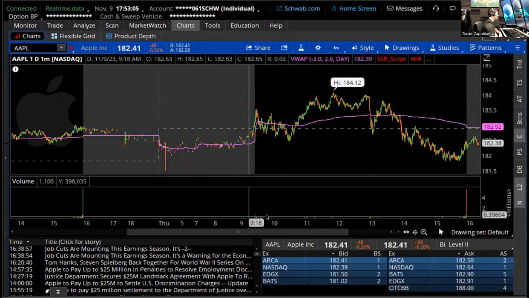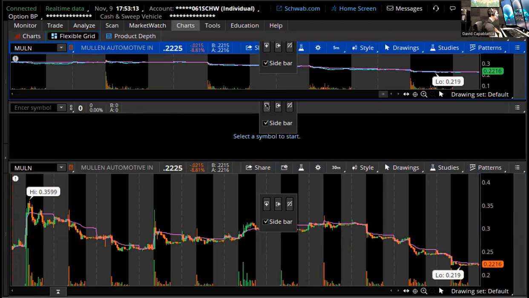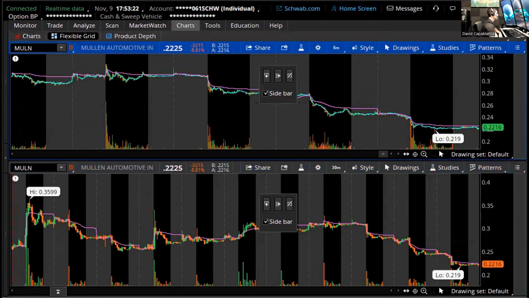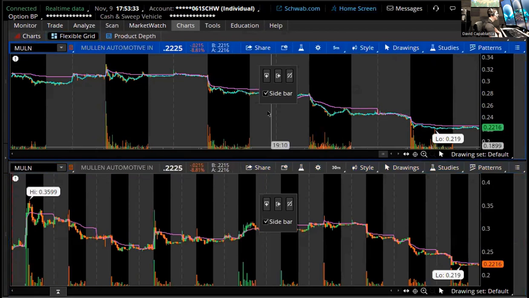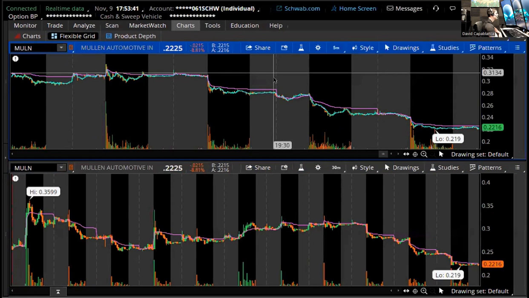That right there was a single chart. And you can go to flexible grid, which I use to have my vertical layout. So you can add more, you know what I mean, and you can take it out. If this screen was vertical, I can add more sections lower, and we can add to the side. This is adding a screen to the side, and this is to delete it. And to take this out, this used to annoy me. Can you believe that? You just go customize grid, take it off, boom. Now it's fresh.